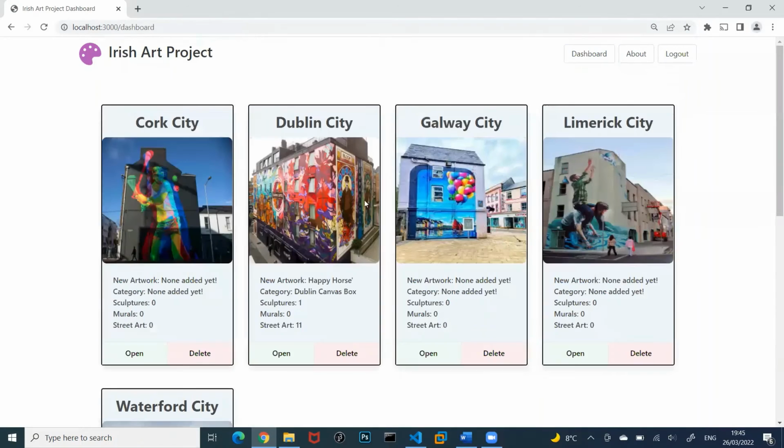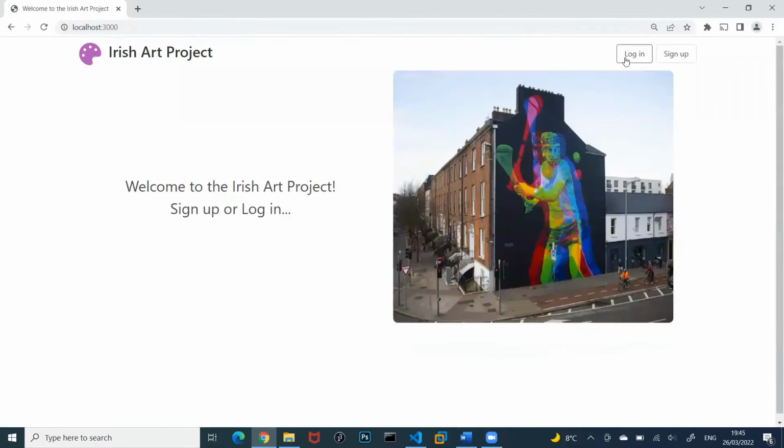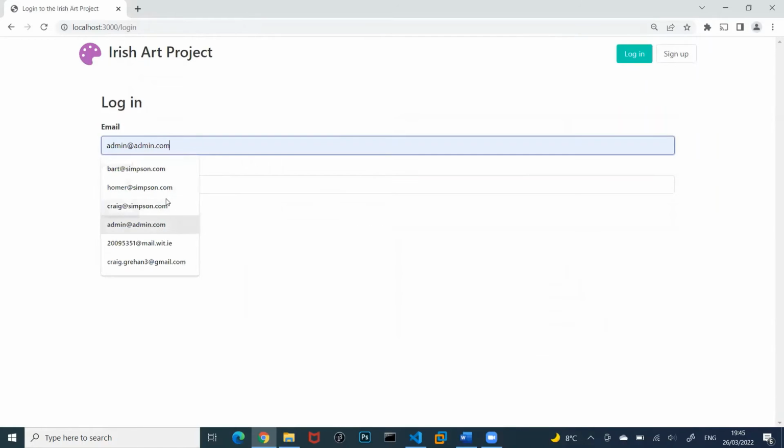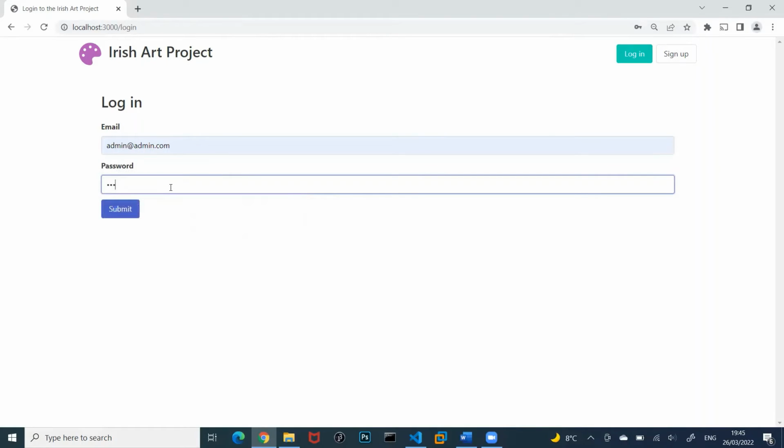So that's the layout of the project. It's using JWT for authentication. I also set up a basic admin profile here, so you can log in with admin. I've just set the password to be admin, but obviously that would be something more private.